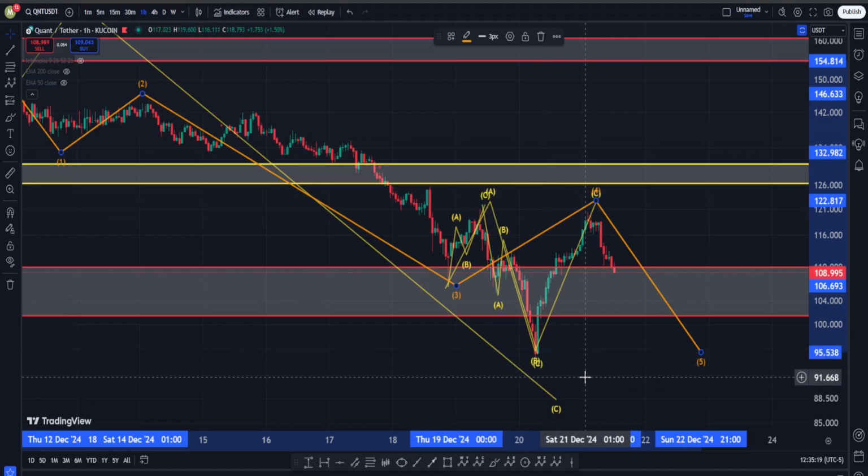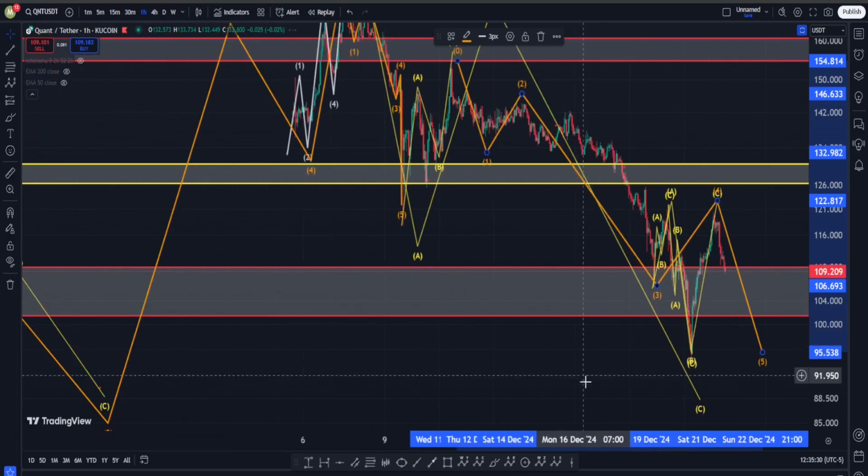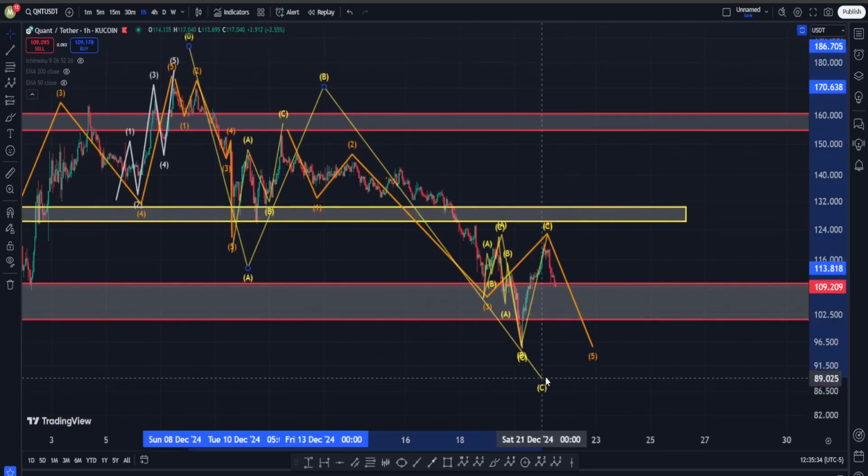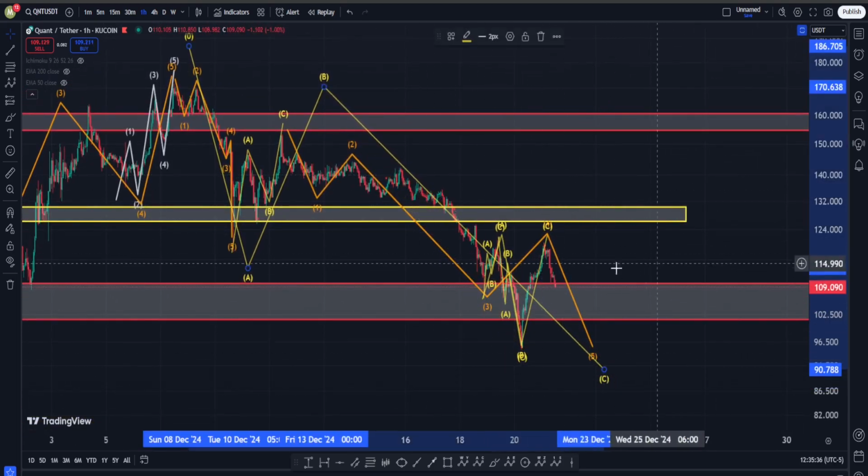Now, which possibility is going to be in play? Well, I said it earlier, in the interest of not getting your hopes up that much, for now, I'm going to go with this scenario that suggests we may have another move down, and then hopefully this whole correction is going to be over. Nonetheless, the structures in here, in my opinion, are quite clear.